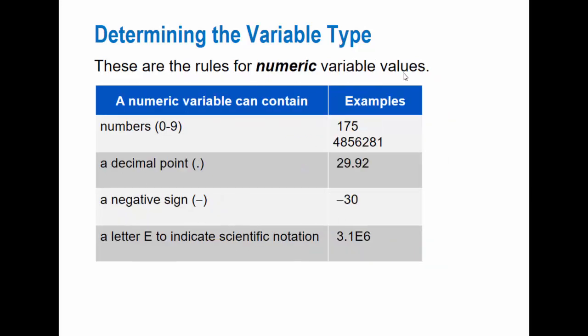Now, numeric variables can have values like this. It can have a whole number like that, or a number with a decimal point, a negative sign, or a number like that. This is the number represented in scientific notation. So what is this number? Can anybody tell what it is? 3.1 times what? 10 to the 6. 10 to the 6, exactly. That E here should be thought of as 10 to the power. So that's what that represents, right?